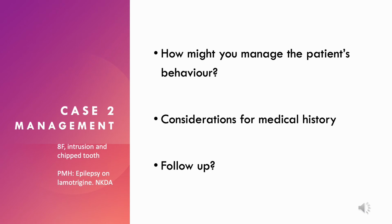There is also pharmacological means of management which might be available in A&E, such as nitrous oxide or ketamine sedation, depending on the unit that you work in. As well as things like topical local anaesthetic, which can provide a small difference in helping the child to cope with having a local anaesthetic. Ultimately, it may well be that you need a general anaesthetic in order to treat the child, and that's a judgment call based on how the child is behaving at the time that you want to try and treat them.